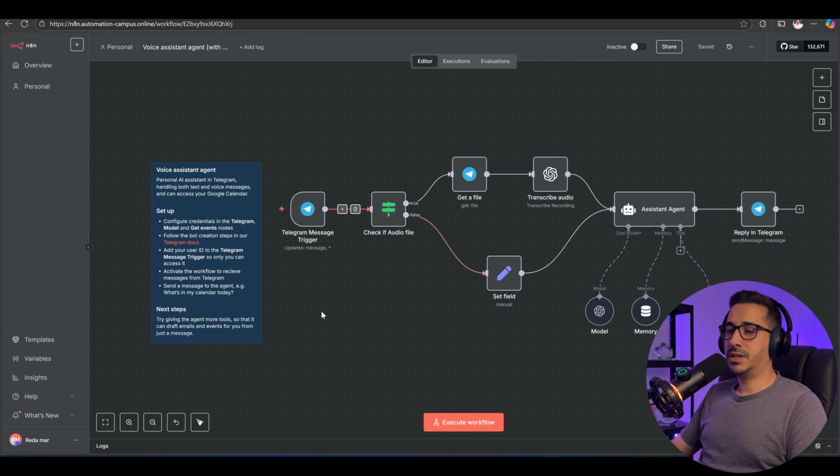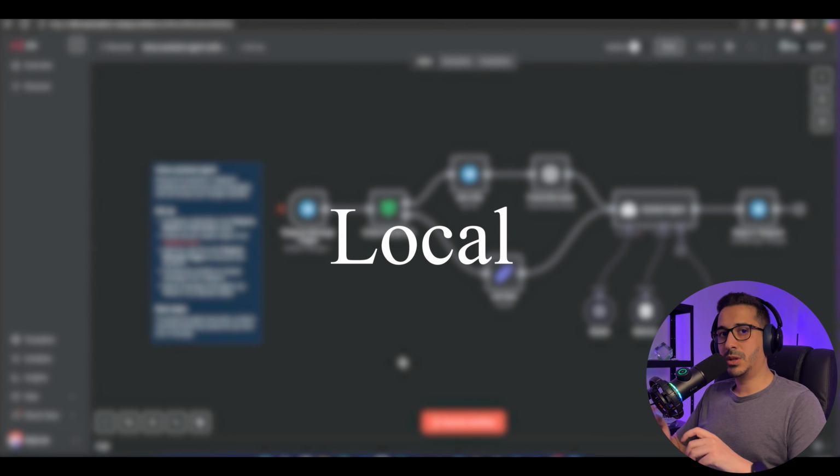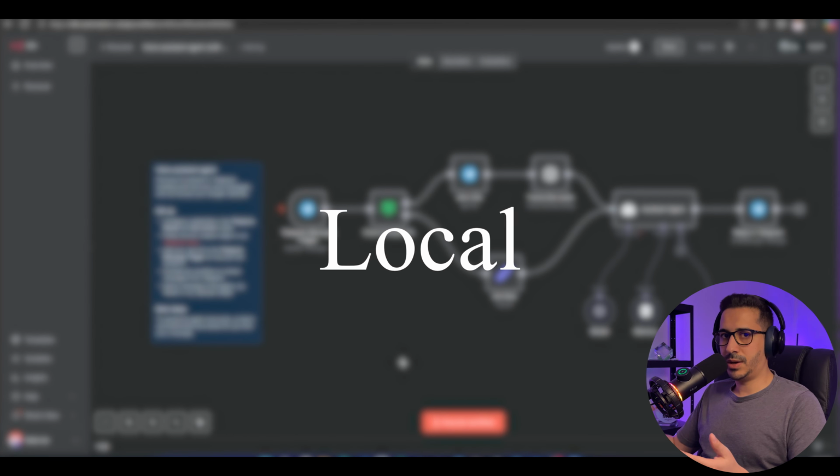And if you have this locally and you still want to make your local workflow work with Telegram, there is a way to make it work. I have done it for myself. It's basically hosting your own website and creating a tunnel in order for it to be able to work with your own local machine. It's a bit technical. It is not really hard to do. If you want me to make a video about it, just comment local underneath this video and I will make a video about it.